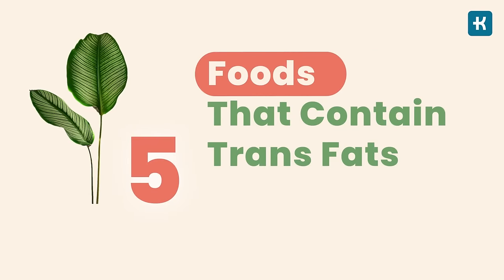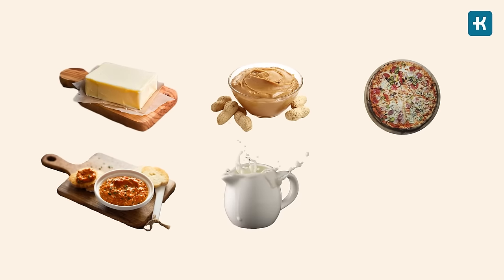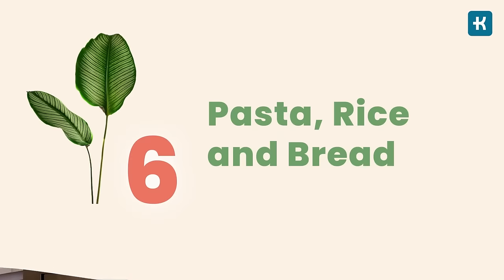Number five is foods containing trans fats. Trans fats are unsaturated fats that have been chemically altered to increase their stability, and are often added to products to extend their shelf life. They're found in margarine, peanut butter, baked goods, spreads, creamers, and frozen desserts. To avoid trans fats, read labels carefully — don't eat foods with any partially hydrogenated items on the ingredient list. Keep in mind that food companies can list zero grams if it contains less than 0.5 grams of trans fat per serving, so your food may have trans fats even if the label says zero.